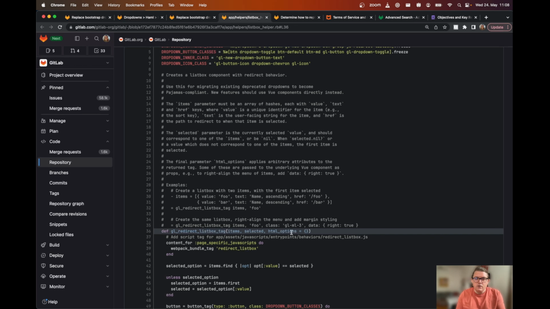So what happens here is if we have a dropdown that instead could be defined as a redirect list box tag, which is defined here as, new features should use view directly. Fine, not relevant to us. The items parameter must be an array of hashes, each one with the value of value, text, and href.